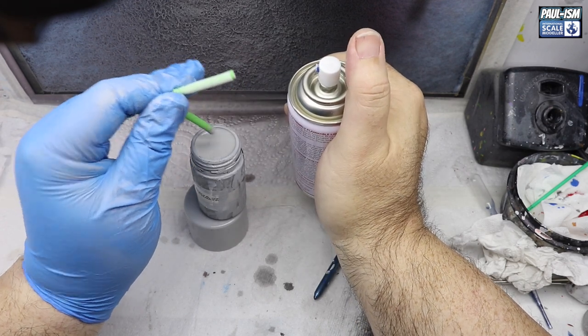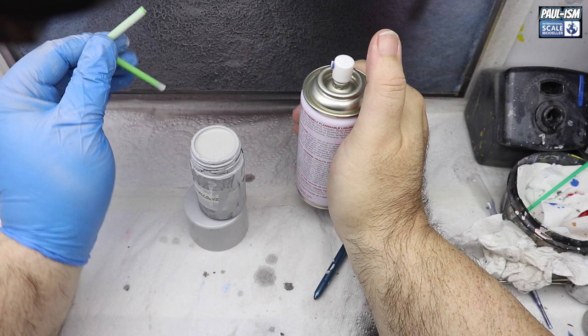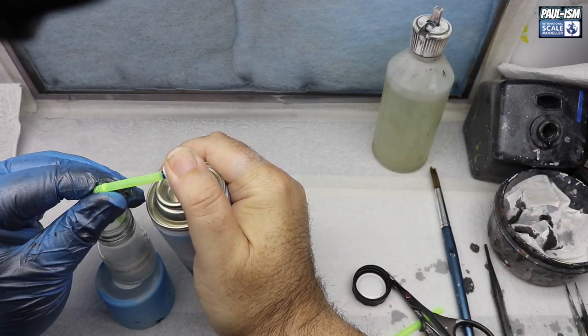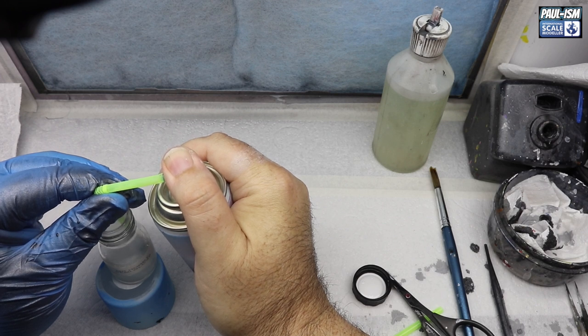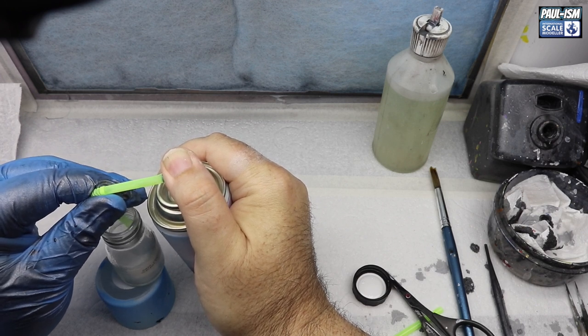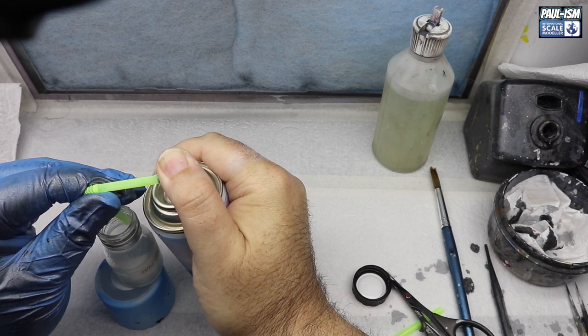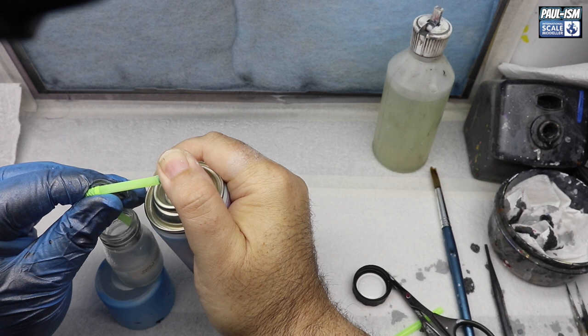Some people are going to be like, oh, it's such a pain to do. That's fine. You know, Mr. Surfacer, you've still got to thin as well. So you've still got to faff with that. So it doesn't really bother me. These are easy to obtain. I can buy these anywhere from my local model shop, Hobbycraft, anywhere. So that's why I started using it, because it's an easily accessible primer.